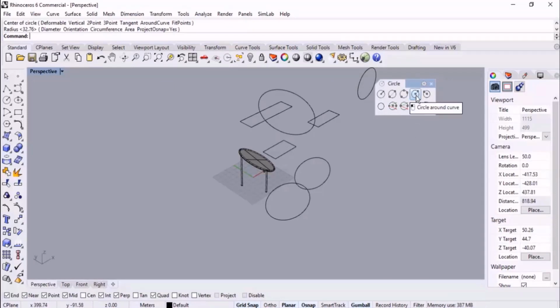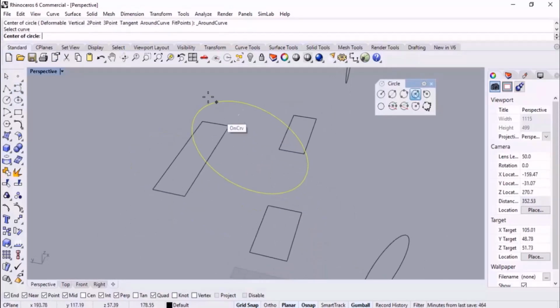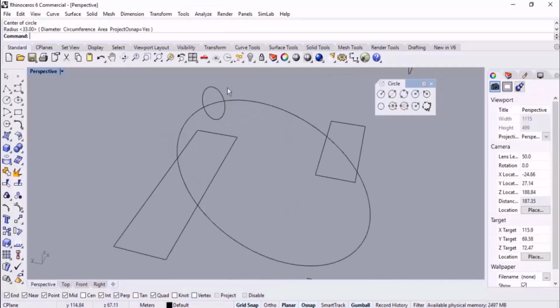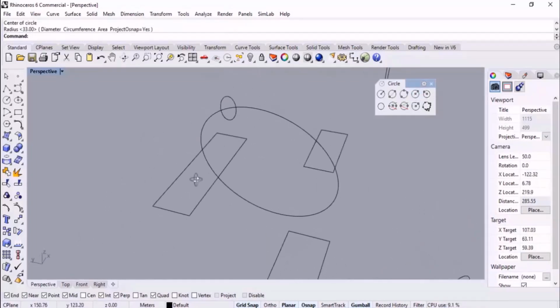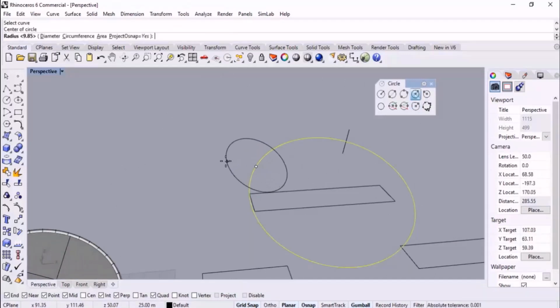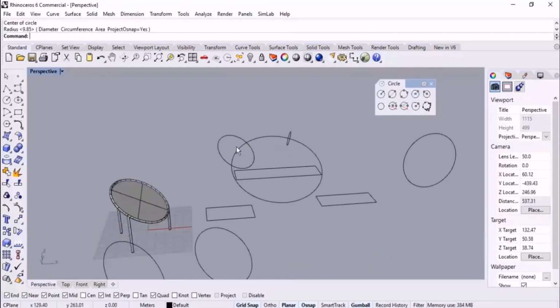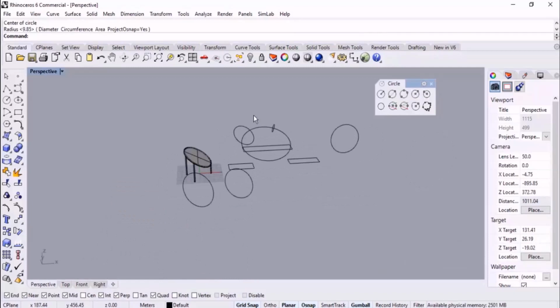And the next one is circle around curve. But what is this? What do you think? Here, if I pick this command, at first I should specify my curve. For example, the closed circle, or the closed curve actually. Then I should specify the center. Then the circle would be like a ring around the curve. Check this out. This is circle around curve, like a ring. I specify the curve at first, then I specify the center point, then I sketch the circle, like this, around the curve. Then you can specify the radius and have the circle.